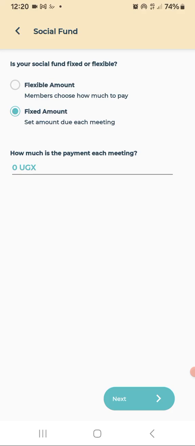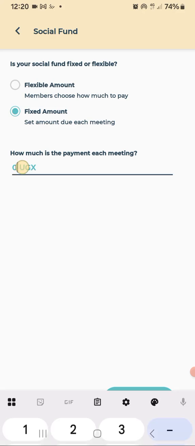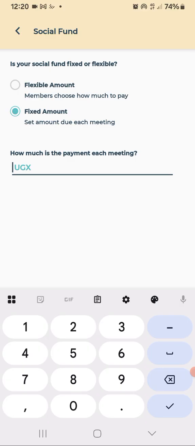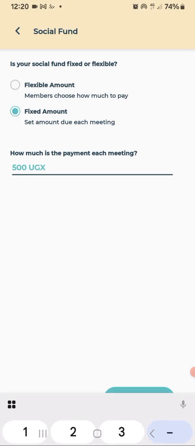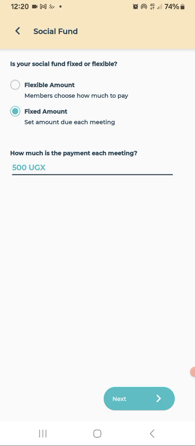If it is fixed, we need to tell the app how much it is fixed at. So let's say fixed, and we say it is fixed at 500 shillings, for example. That means that each member will have to pay 500 shillings. And if they fail this week, next week it will accumulate.